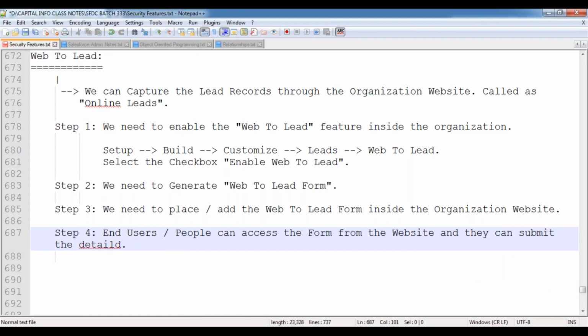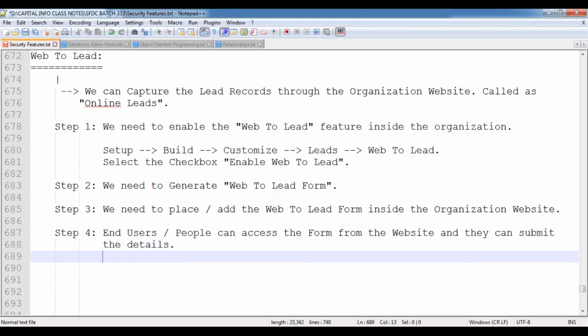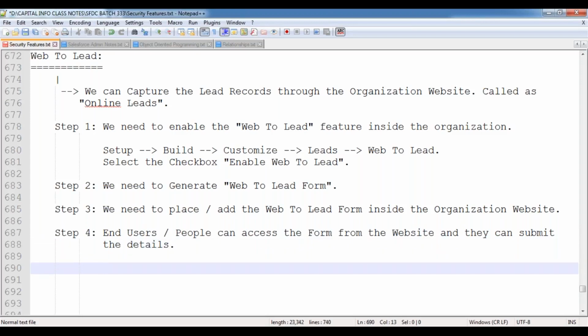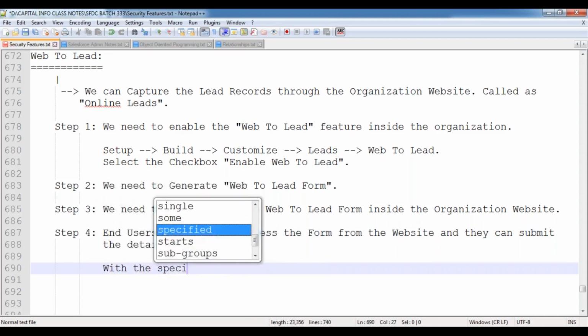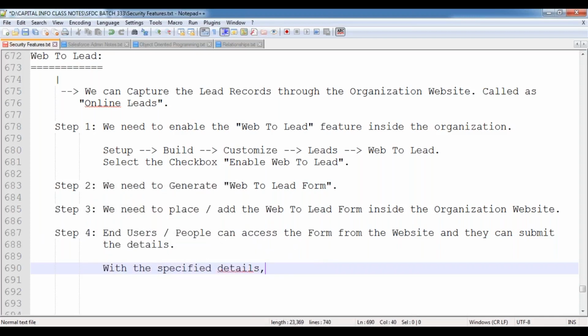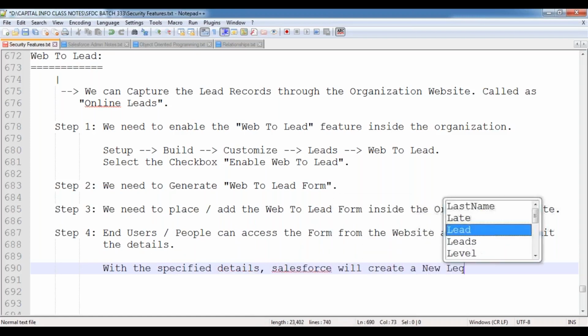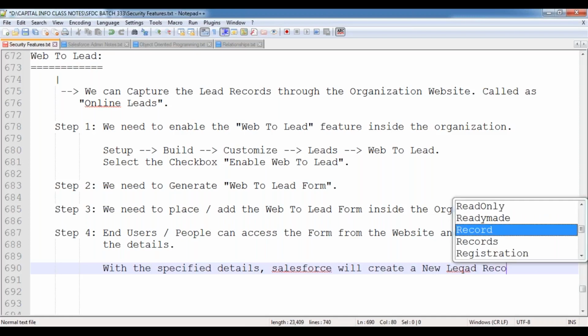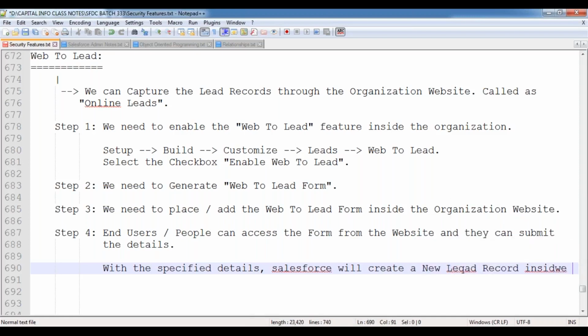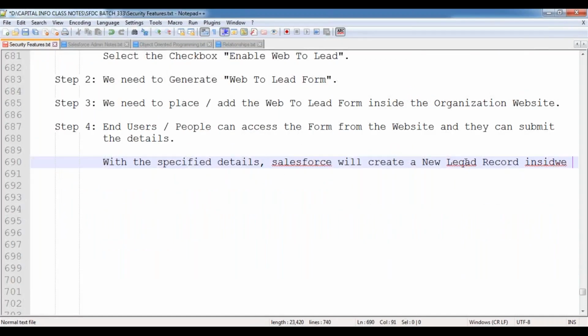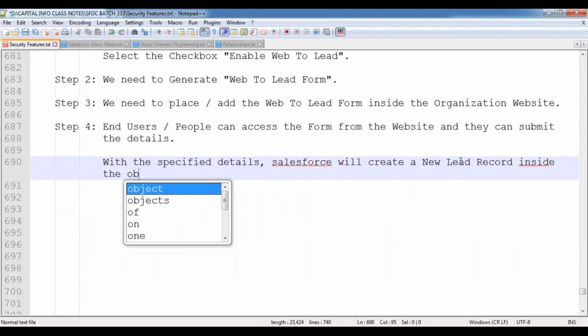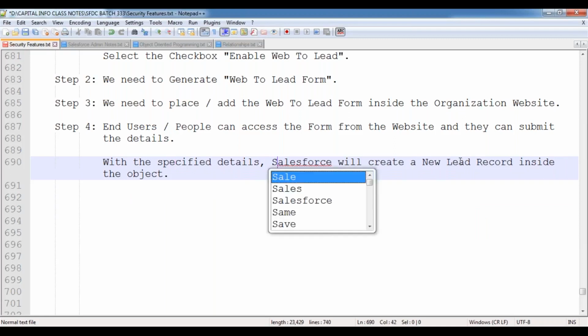Once the details have been submitted, Salesforce will create a new lead record inside the object with the specified details.